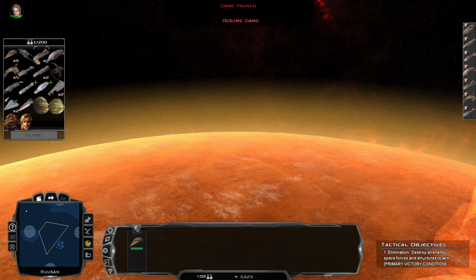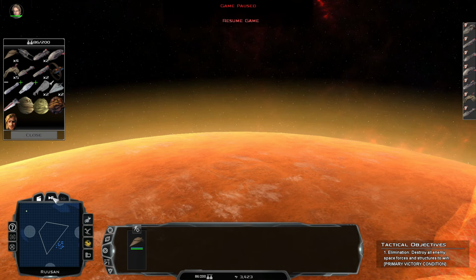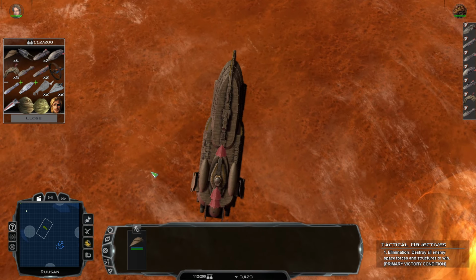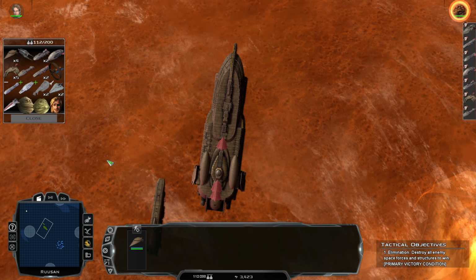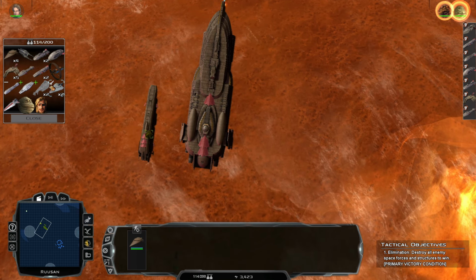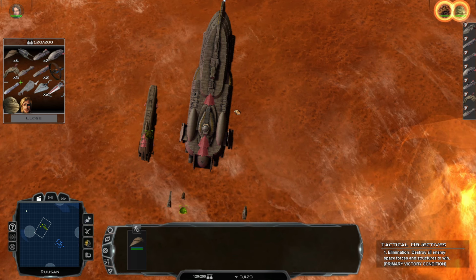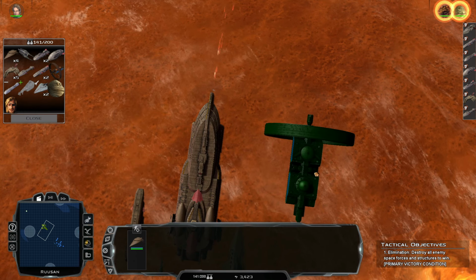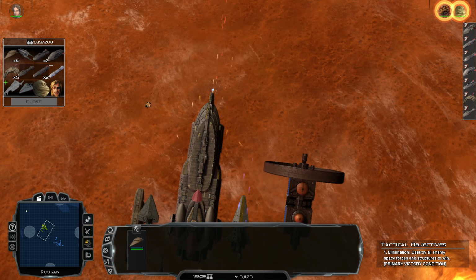Okay, your reinforcements. Let's go. Where are you? There you are. Door set. We're going to bring you in. Are you a command? I don't remember. We can do that. I don't want these guys getting away, so we'll go there. We'll go with the Venator. Give you another big target. That's fine. It's your money.